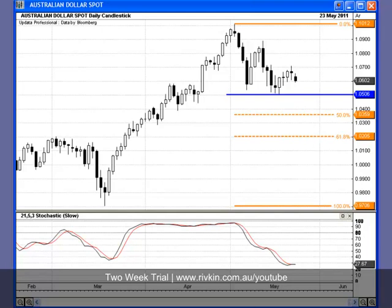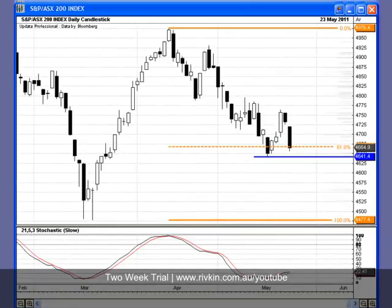In terms of equities, I did touch on the ASX 200 this morning, looking at the additional trade ideas, but I will just bring up that chart again. It's been quite a significant selling day today. I'm not 100% sure of the figures, but I can just look those up on Bloomberg, which I have on the second screen next to me, and that's just coming up at the moment.